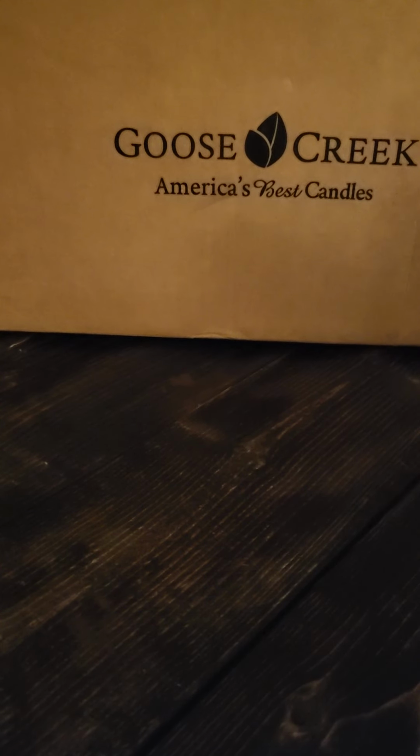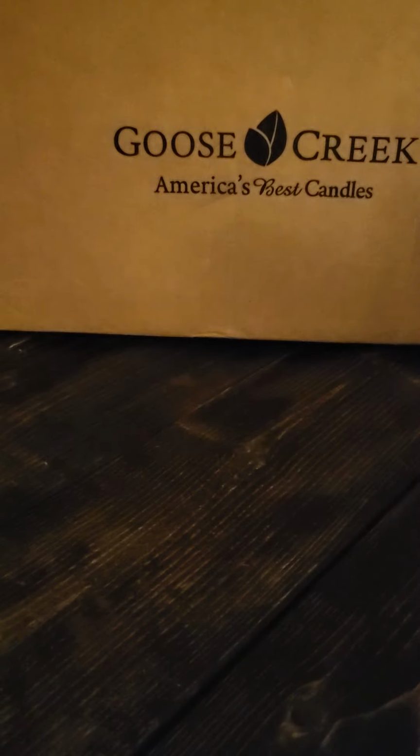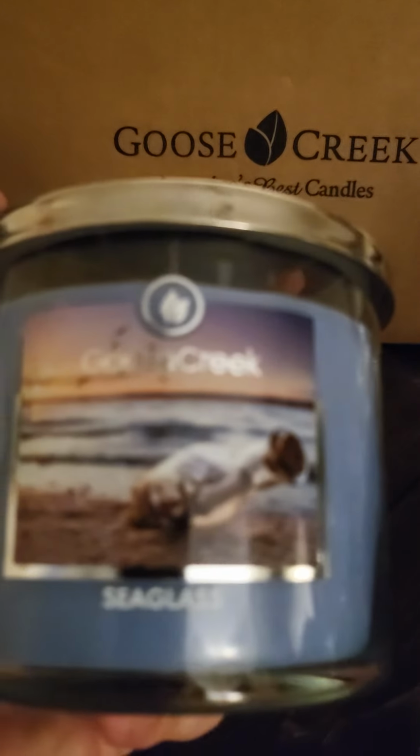We're moving on to the small jars. The first one I pulled out, I was very happy about. It's called Sea Glass. Now, I got Sea Glass along with the Sunlit Shores because it's spring and summer's coming, hopefully soon. And yes, ooh, this one, oh man, I gotta take a step back because this one was not what I was expecting. It is even better than what I was expecting.